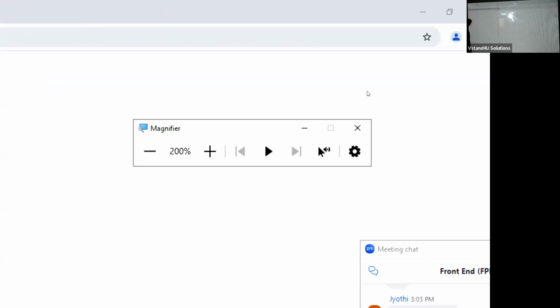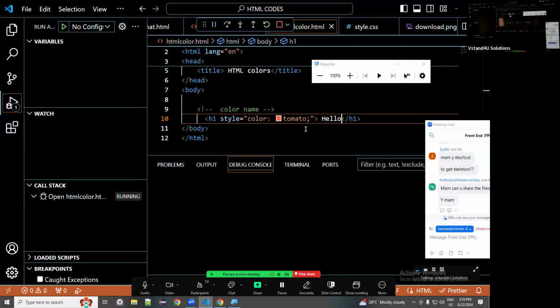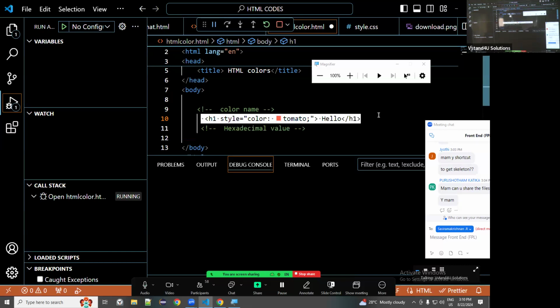Next one, I will change the color by using hexadecimal value. So now what I will do, again I will comment, since I will take it as hexadecimal value, and now I will type the same code.